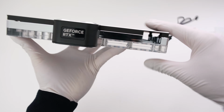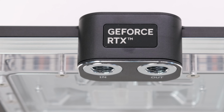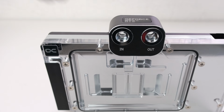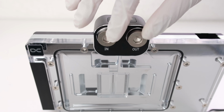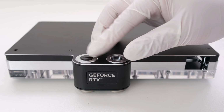Turning the card over, we can get a good look at the chrome plated brass threads located on both sides of the terminal. Before installation, let's add 2 Optimus plugs to the front of the terminal and another 2 Alphacool plugs onto the back.